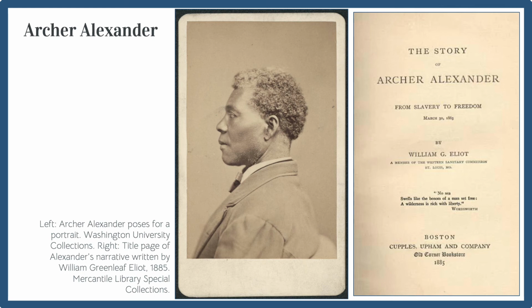In 1861, Alexander secretly notified a group of Union troops that a bridge they intended to use had been sabotaged by Confederate sympathizers. He was suspected of being the source of this information and had to flee the farm. Alexander was captured by slave catchers, but he broke free and returned to St. Louis. Alexander tried to convince the U.S. Provost Marshal in St. Louis to give him his protection papers, but he was left in limbo.